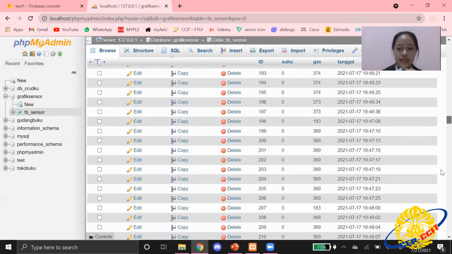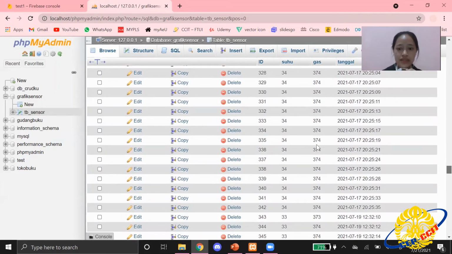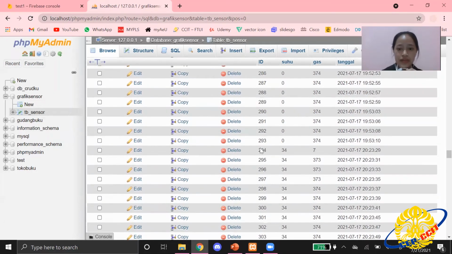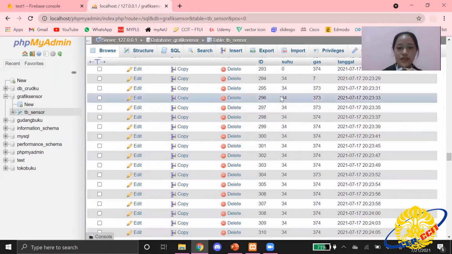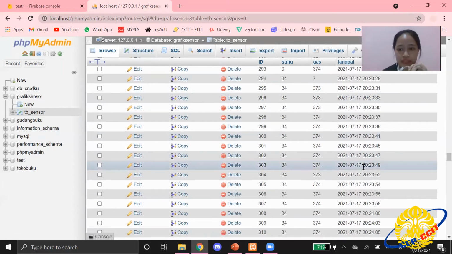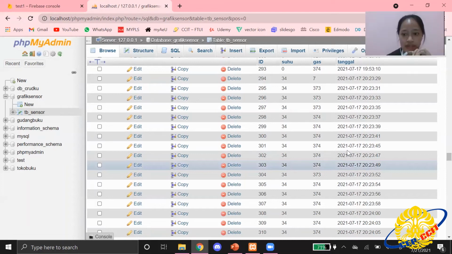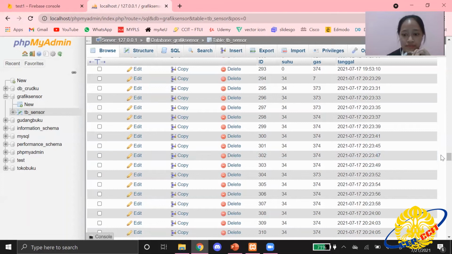And then we can see it here the next time that I try it. We have a value here. So this is where I started to get my sensor right. So this is what it looks like, and it will show the real time of the date that I tried out and also the time that I got the sensor.